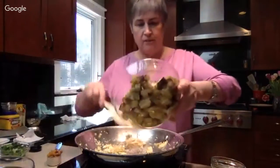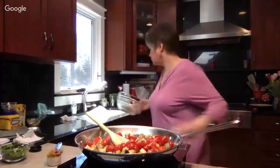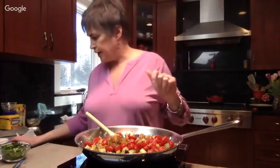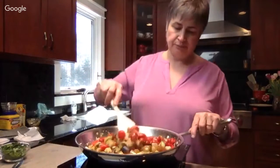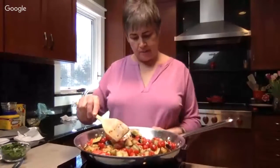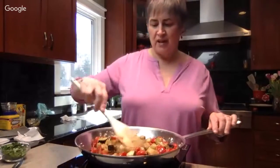All right, so we're going to add back the eggplant and our tomatoes, but you're going to also release some juices. Raisins. Those juices that get released, they'll soak those up. And a little bit of pepper flakes. Such a pretty color. And then when you add the green in at the end, it's really nice. I want this to cook for a while. I like it to be very soft. It gets kind of a creamy consistency, which is nice.